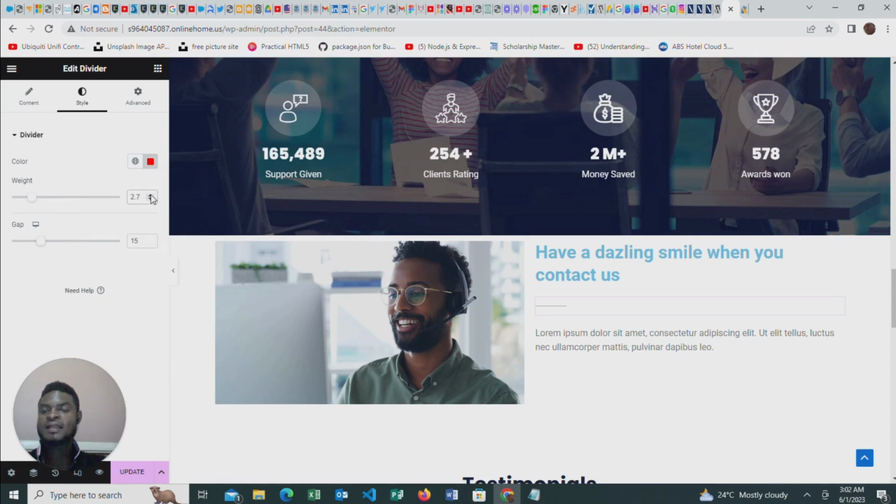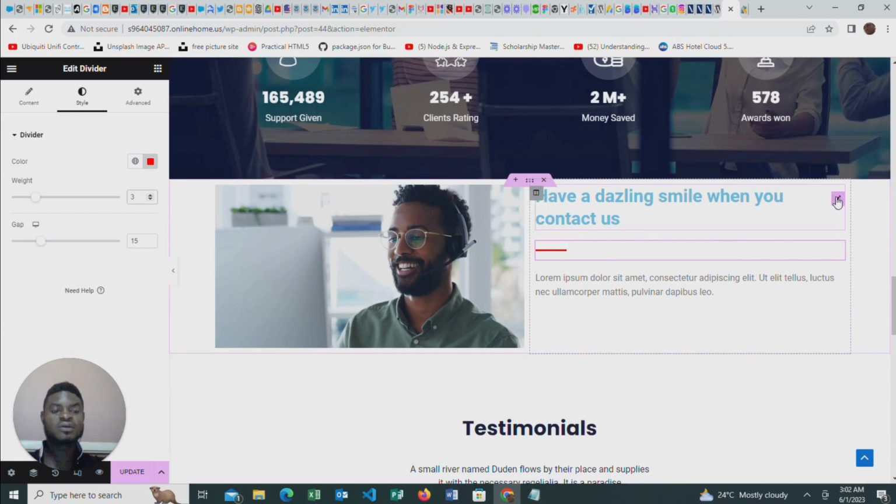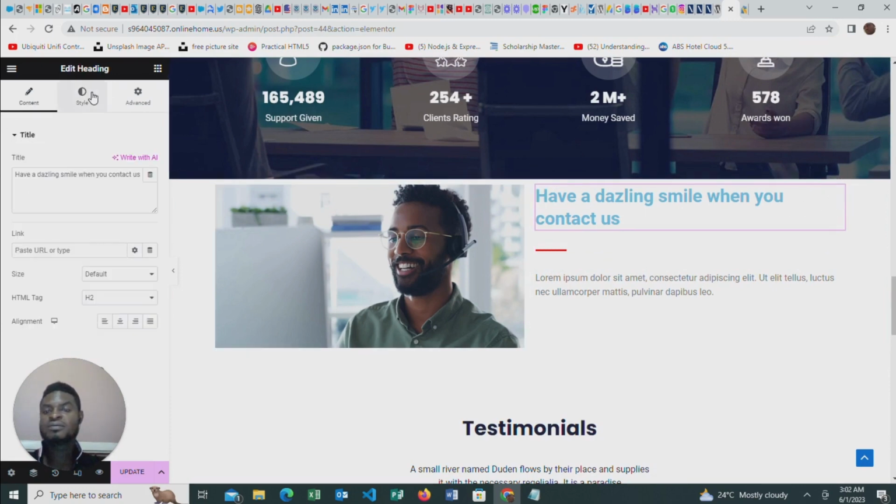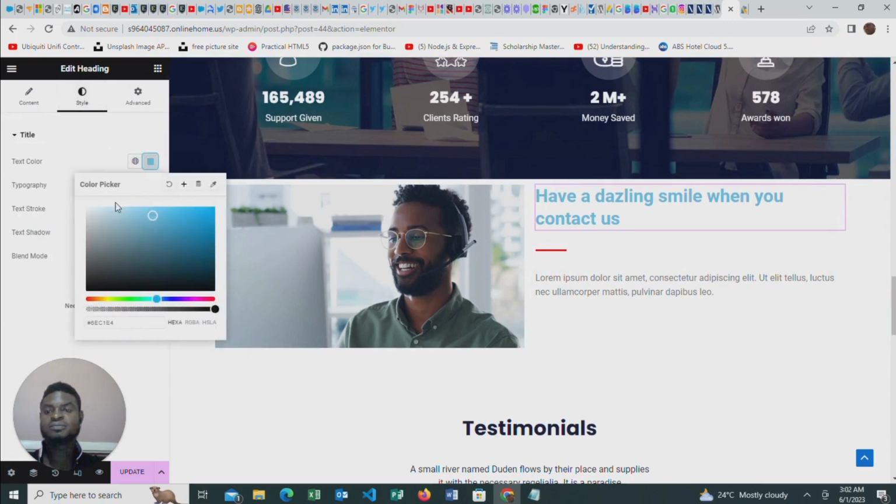I can increase this to 3 or 2.5, the width. Now, I am fine. I can change this color. Let's say a blue. Make sure you have your color in mind.